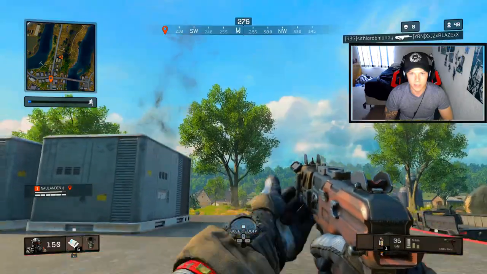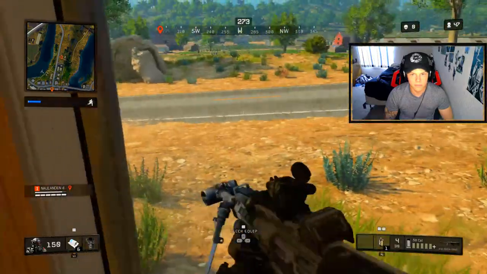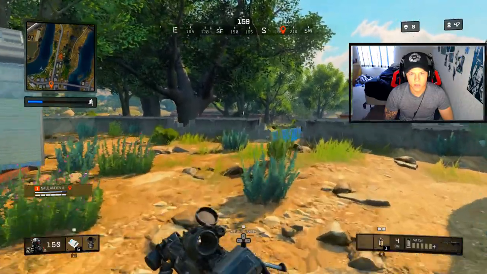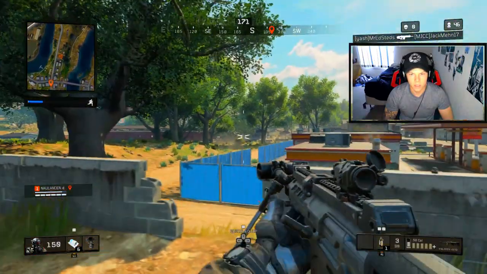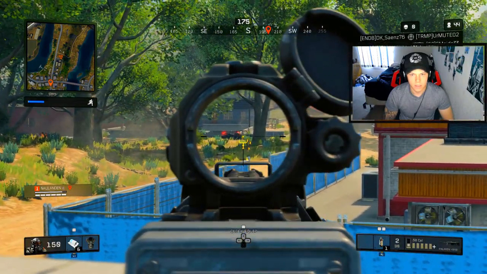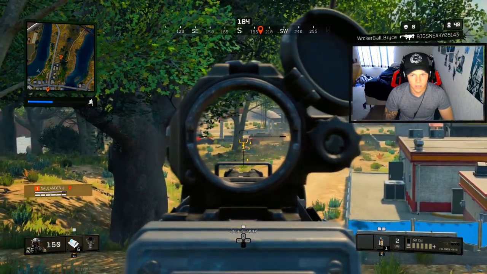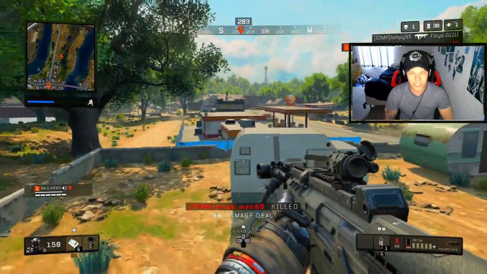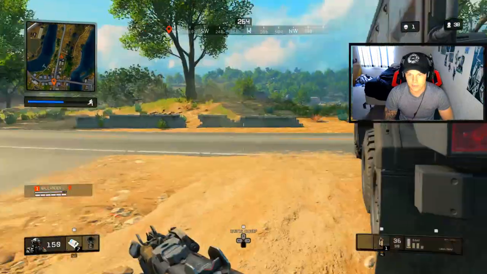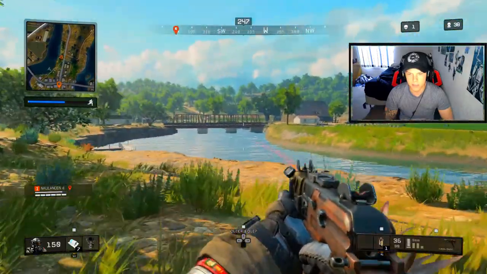See if we get up on top of here and snipe some fools. Where you going, boy? Damn it. Oh, woo-hoo! Let's go! Damn, we're already sniping these fools with the 50 cal. I don't even know where to go from here. Should I go down to the barns? Let's go down to the barns.